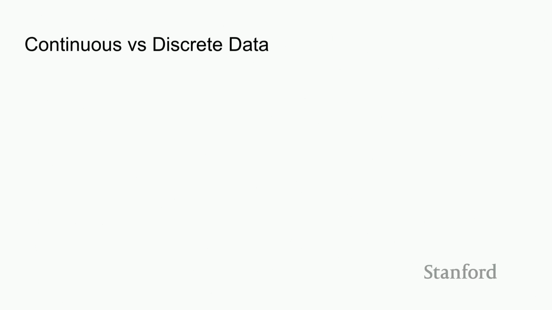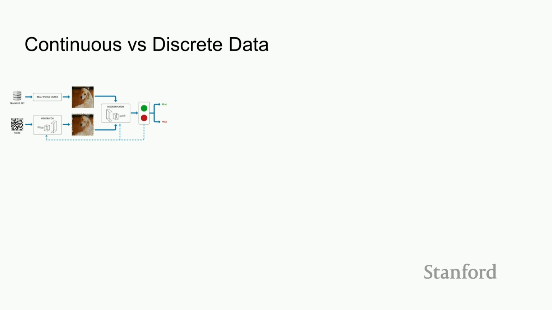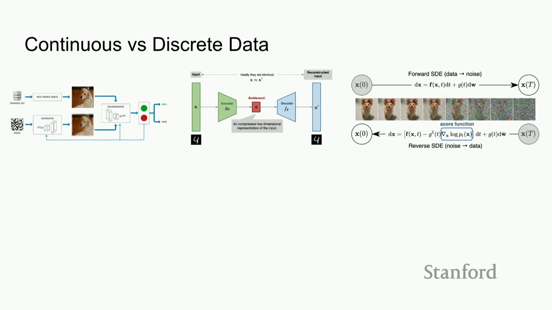So in this class, you guys have learned a lot about different generative modeling paradigms, such as GANs, VAEs, and diffusion models. And the thing that you'll notice for all of these different models is that whenever they draw a schematic diagram about what you should be doing, they normally use an image as your most common data modality. So here we have a picture of a dog, a picture of a number, and a picture of a smaller, cuter dog. And this type of coincidence actually isn't just a coincidence. There's actually a very fundamental reason why we do this.